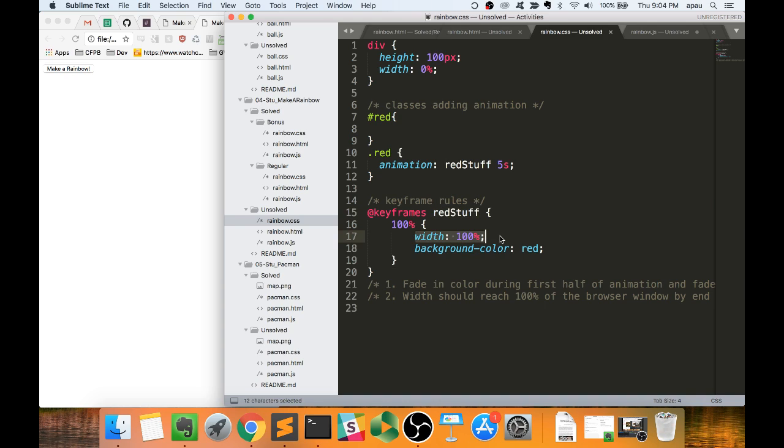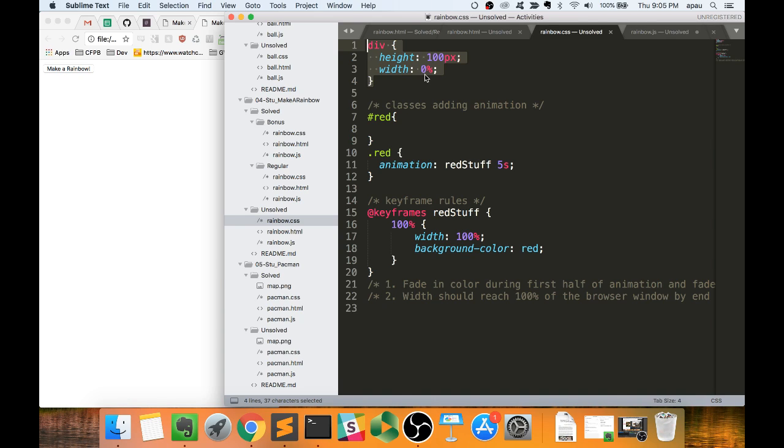Width 100%. Because in the beginning, it started off with a width of 0%. Yep. But we could have put a transform thing there? You would get a different animation. Depends on what you're trying to do. If you wanted to move the entire box, sure. But in this case, that's not what we want to do.